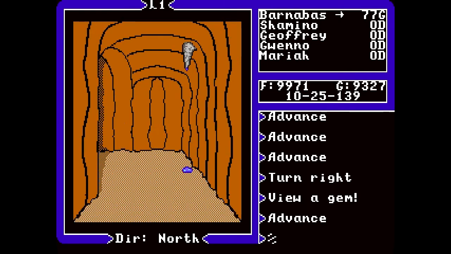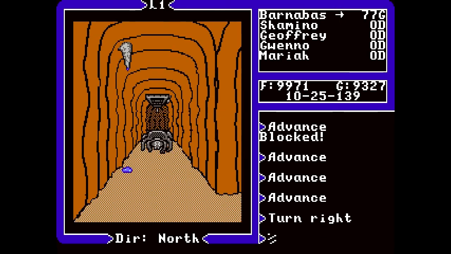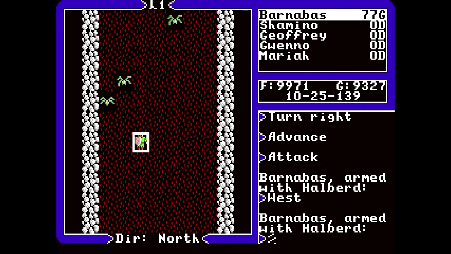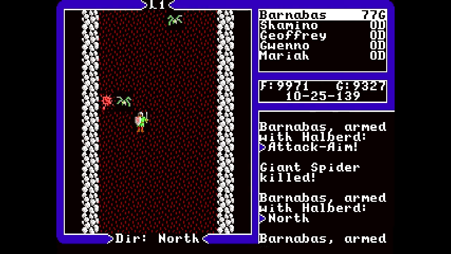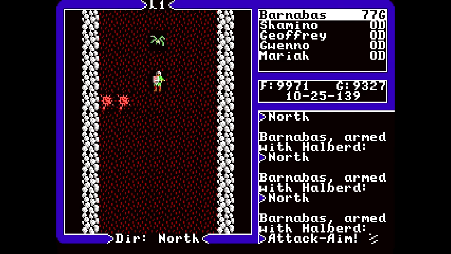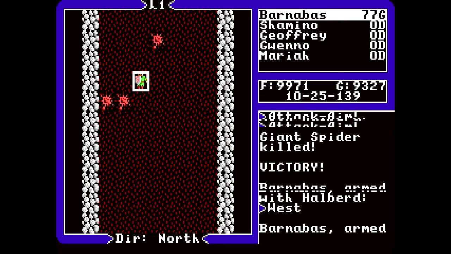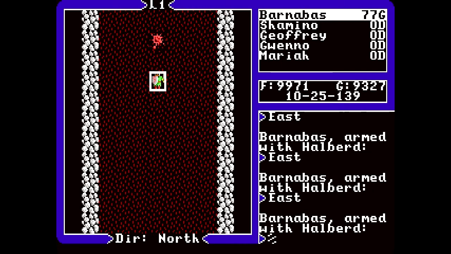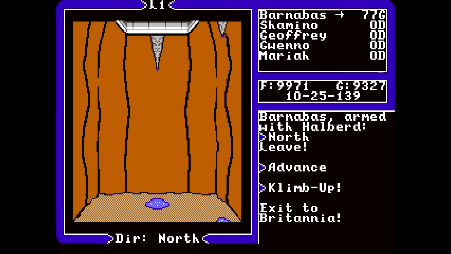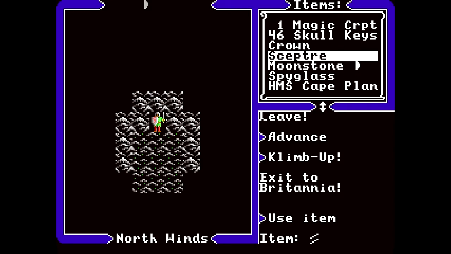Yes, there is! I'm gonna go to Minok and resurrect a whole bunch of people. And then I guess we'll try and return to the underworld and see if we can find John. I'm not going back down through this dungeon, because I have an easier way to get there, and I want to start over from the little pool of water you get into at the beginning of the underworld. Exit to Britannia. Just barely survived that. Woo, man.